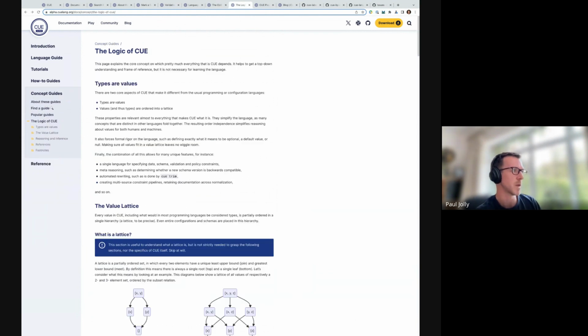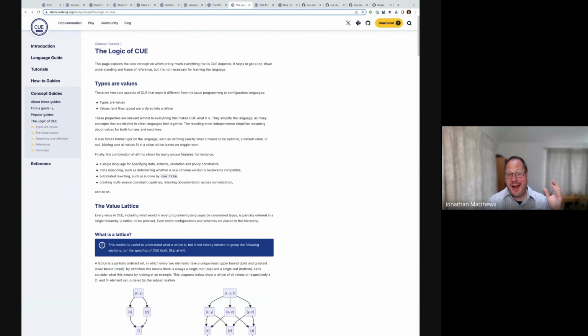Concept guides are slightly different. I always found it quite hard, Jonathan, to work out what to put in the concept guide space until you find a piece of content that so obviously belongs there. The logic of Q is one such example. I love diataxis.fr's way of explaining it. They have a very pithy bit for concept guides: if you're that way inclined, concept guides or explanations, as they sometimes call them, are the things that you might print out and read in the bath. I really love that.